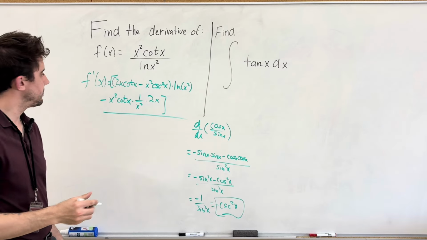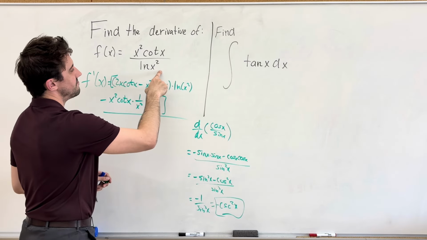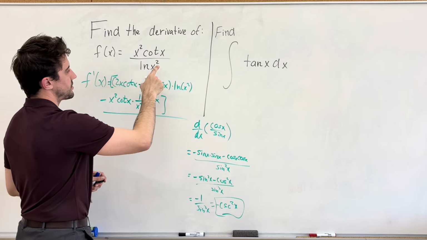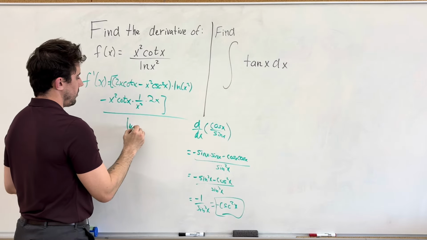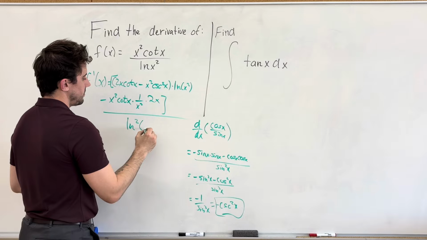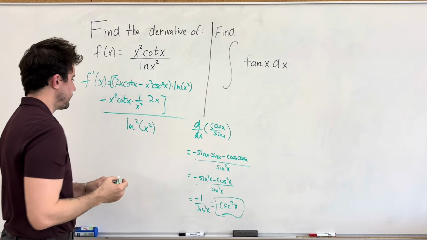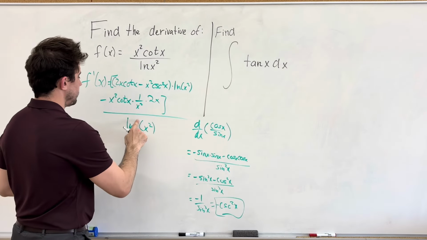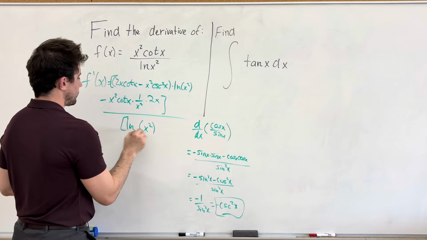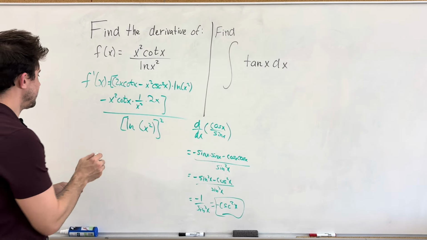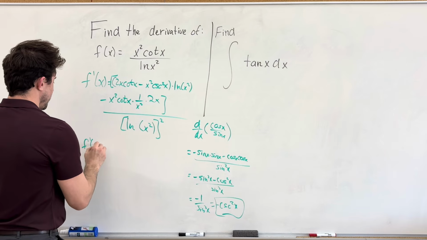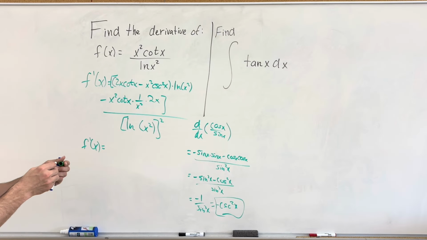And pretend that this is all of our numerator. And so we'll have that over the denominator squared, which will mean the ln squared of x squared. Or if you'd rather, that might be a little bit confusing to read, that'll be the ln of x squared, squared, let's say. Let's see if we can clean this one up. I'm guessing we can.